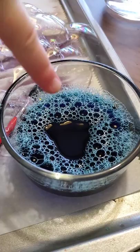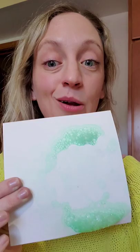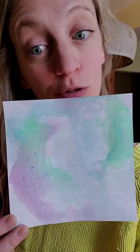So have fun, experiment, save your papers because we're going to use those papers to do a drawing and painting on once you're done with them. So make a couple of papers. Those are going to be our bubbly background. So here's one of our dried bubble paintings. And what I'm going to do now is use this as a background for a drawing.